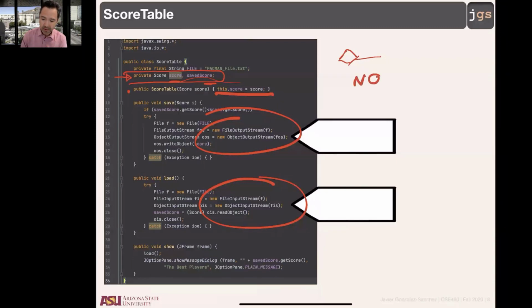Why? Because number one, here there is no new. So I am not doing the new with the declaration of the variable. Number two, if I go to the constructor, this is the constructor. Inside of the constructor, I do not have a new. Moreover, one of the variables is never mentioned, so for one of the variables, it's for sure that it's going to be null at the beginning.